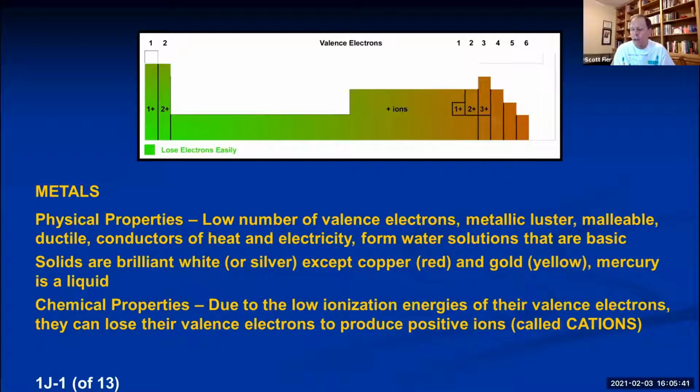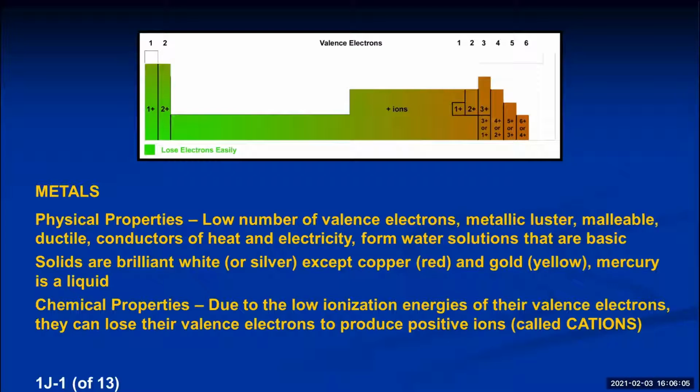So think about thallium. Thallium is 6s2, 6p1. If the p electron is the only one with the low ionization energy, it would form a +1 ion, or it could lose its entire outer shell and form +3. So for thallium and the element below thallium, the possible ion charges are +3 or +1.